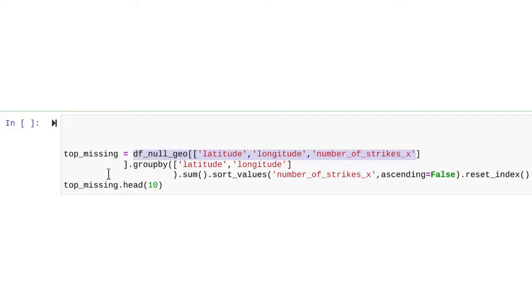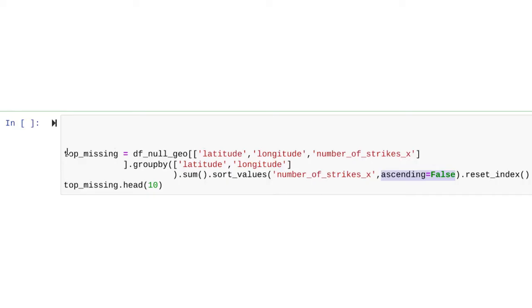You'll find that it's helpful to group the columns by latitude first, then longitude. This will make it easier for most data processors to plot. Lastly, we'll sort the lightning strikes x column by sum of values. In the ascending field, we'll input false because we want the largest sums of lightning strikes at the top of the data frame.